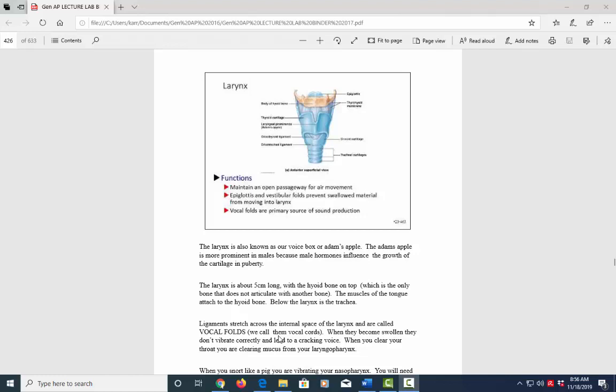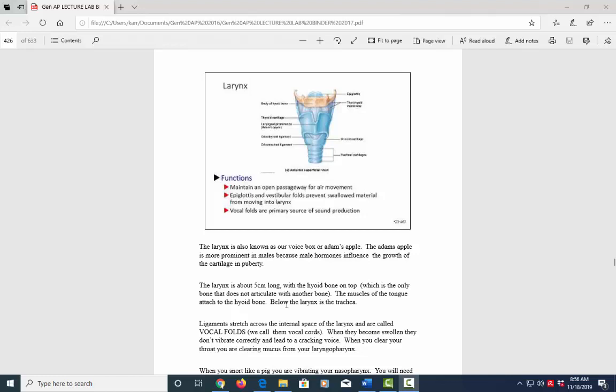The larynx is otherwise known as our voice box. That is surrounded by cartilage, and we talked about that in lab, the names of those cartilages that hold it open. And then we have the hyoid bone at the top, and the epiglottis protects food from entering the larynx when we swallow. But that just keeps an open passageway, so we can always move air even when we're sleeping. So that's surrounded by cartilage and keeps a nice open airway.